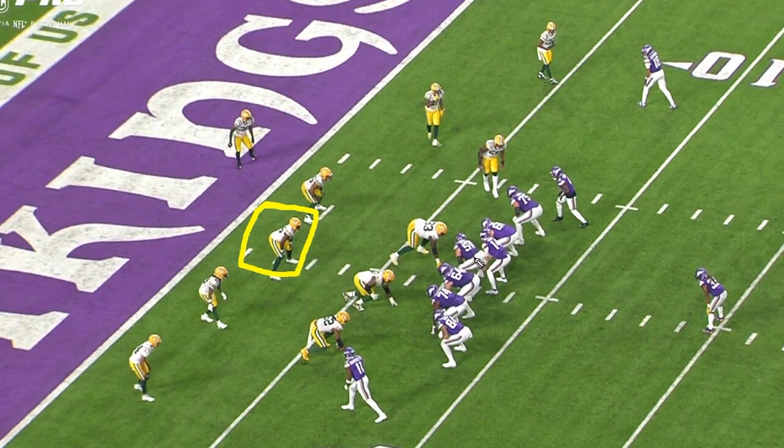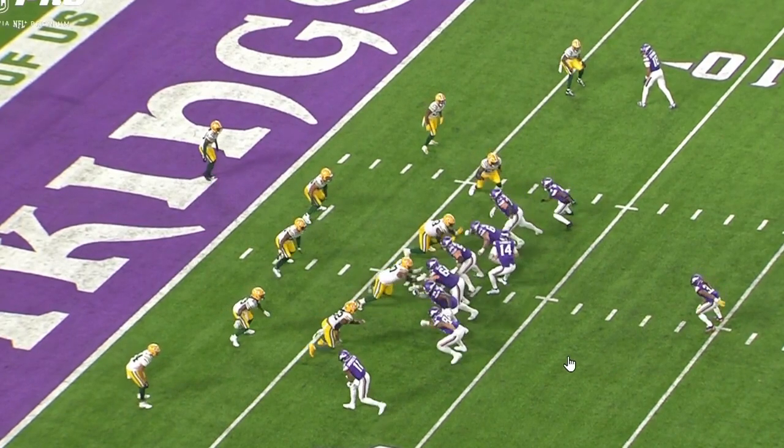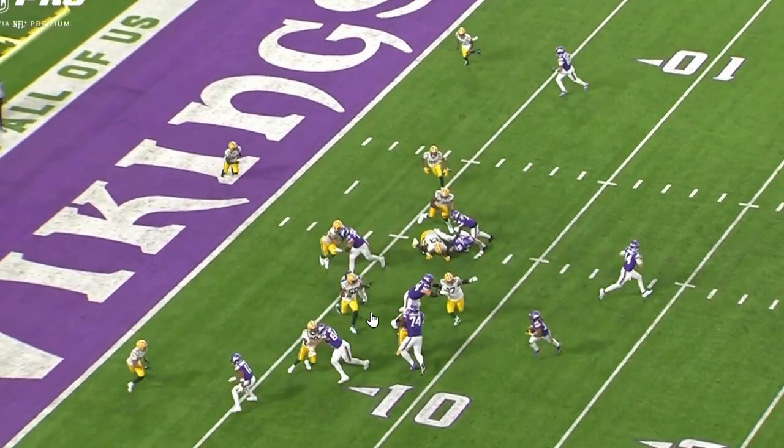Now, we're going to try to see these linemen get to the second level, right? And when you play Edgerrin Cooper, it's not happening. So what do I mean? We're going to get a crack toss to the left. Boom. As this lineman is trying to get to Edgerrin Cooper, he's just too quick. Edgerrin Cooper runs right past the offensive lineman.